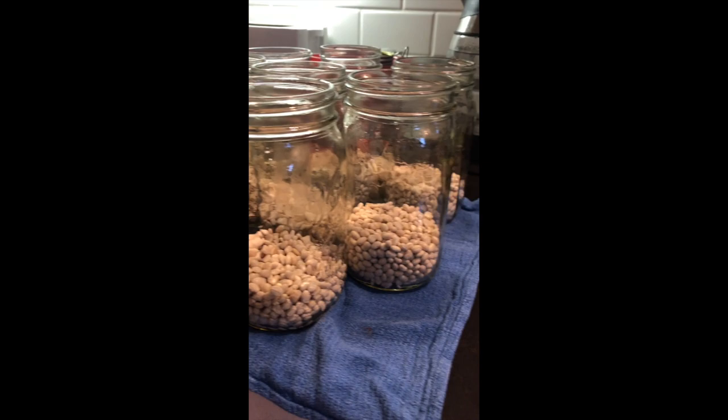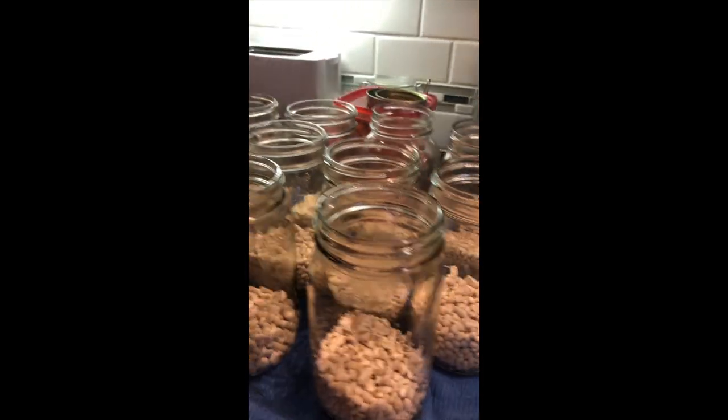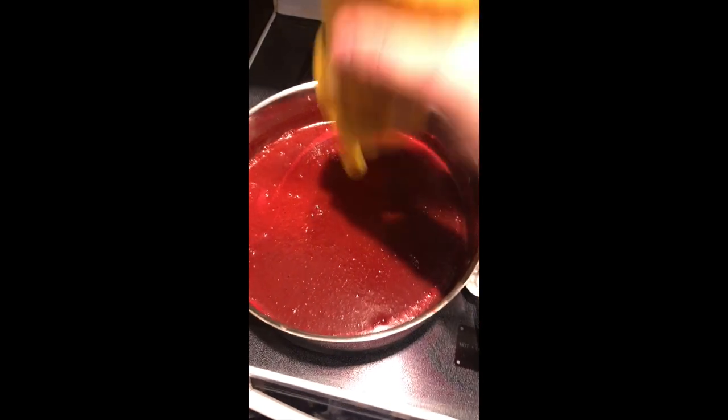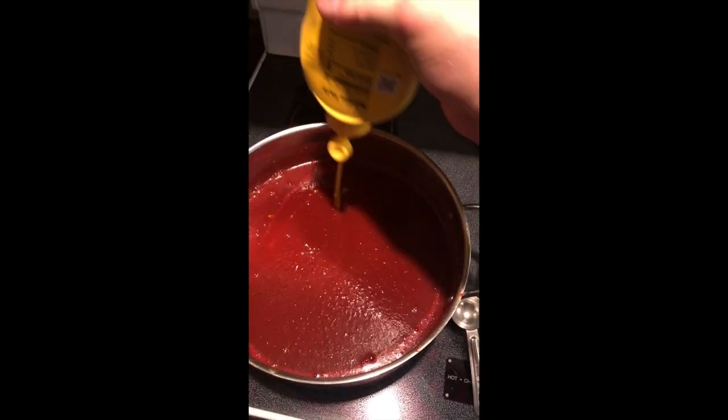While that's heating, we're going to add 1 cup of beans per quart jar. If you're doing pints, you'll do 1/2 cup. All that's in the directions below.